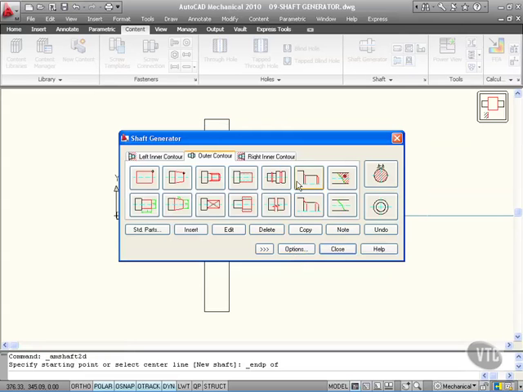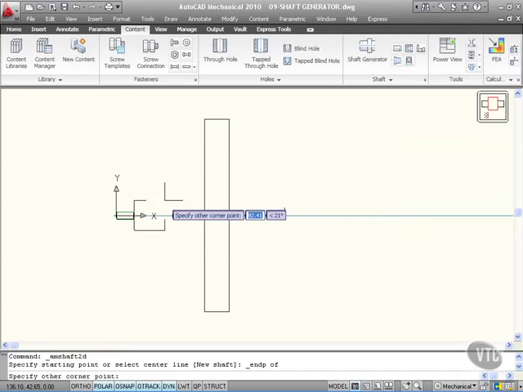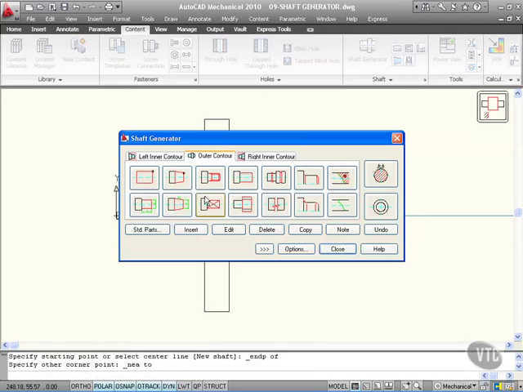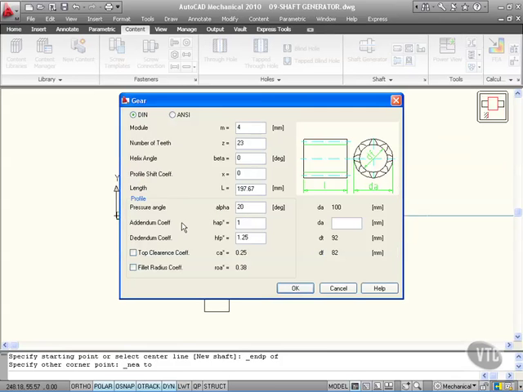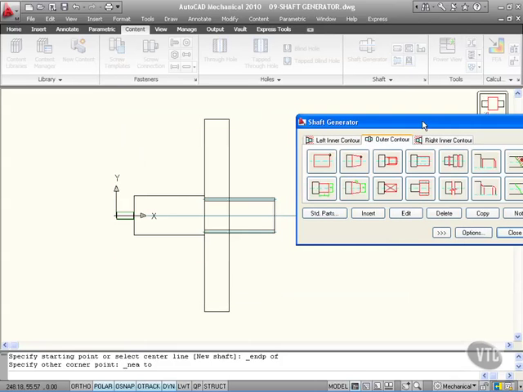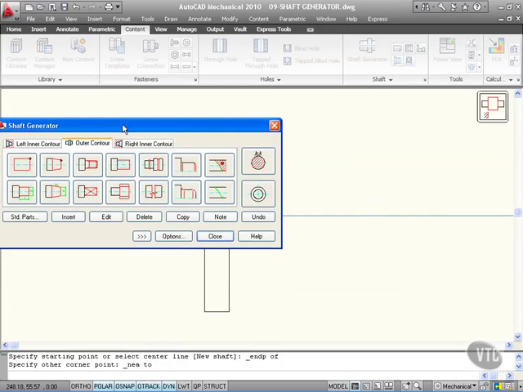And then, as you can see, I can pick something that I want to add. I could just add a standard cylinder, like this, and then specify the other corner point. So as I come out there, I'll do a shift and a right click and go for nearest, and I'll maybe drop it up to there. And I'm just adding bits as I go. So all I'm doing now, I'll pick that one there. There's a gear there that might be on the shaft, so I'll just OK that. And as you can see, it's added that gear as I've gone, to a standard size.